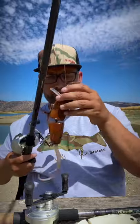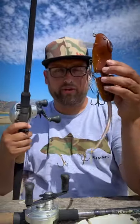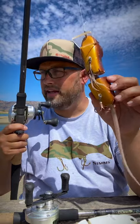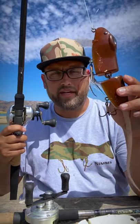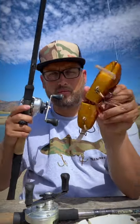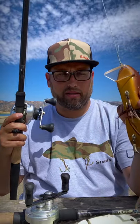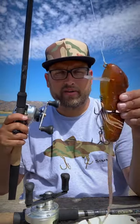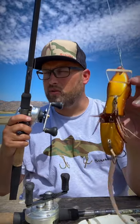You've got to work the bait how the fish want it. We can talk all day about techniques, but ultimately if you don't adapt to what the fish want, that's how you're gonna get bit. Same thing when I'm fishing rats — a lot of times rats are used as night fishing baits, and for good reason: they're a really big presence at night, really easy target to see. I like to fish them very slow. Even during the day like today, I'll fish it pretty slow and just let it pause around cover — five, ten seconds, whatever. Adapt to whatever the fish want. Sometimes you'll want to slap it really hard and make that bait walk back and forth like you would a spook. It just depends on what the fish want that day. You're gonna have to really dial in what they want around the cover, what they're eating, what their appetite is. Sometimes you just can't force feed them.